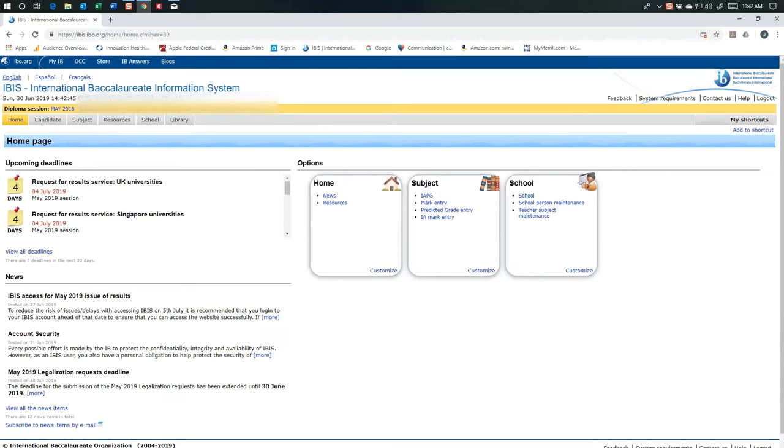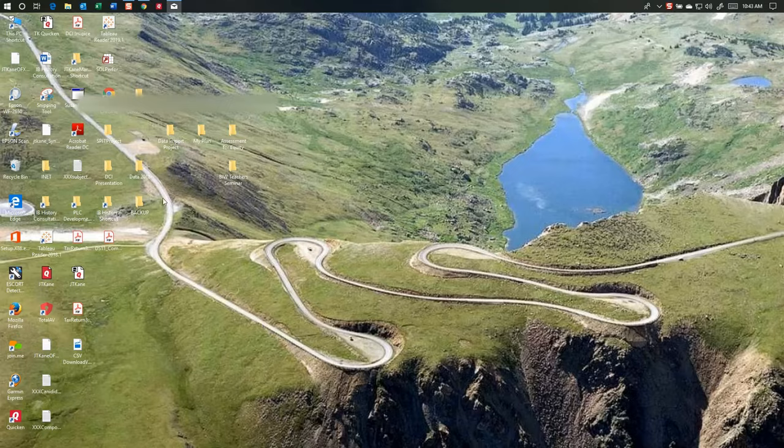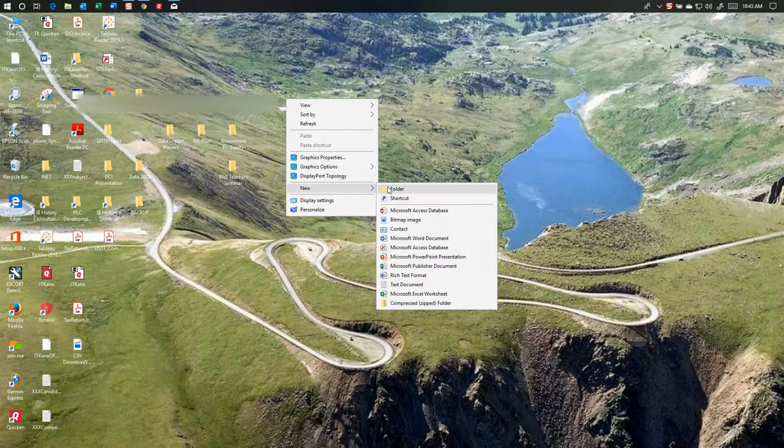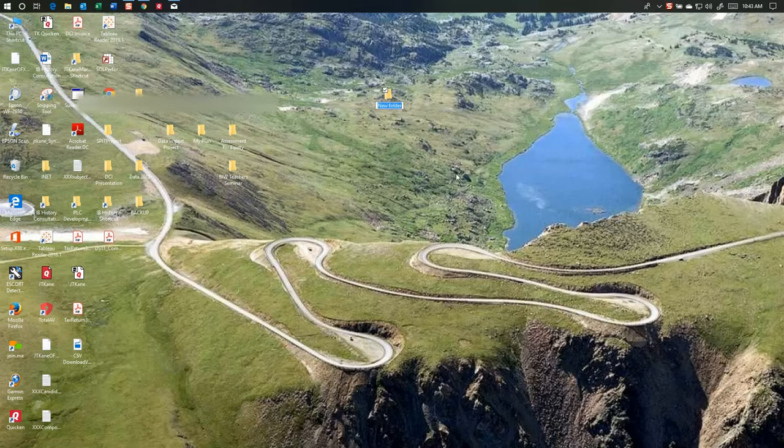In order to access our service, you're going to need to download 3 CSV files, comma separated value, for each exam session from IBIS. So before we get started, let's do this. Go to the desktop of your computer, okay? Make a new folder. This is just so we're going to stay organized.